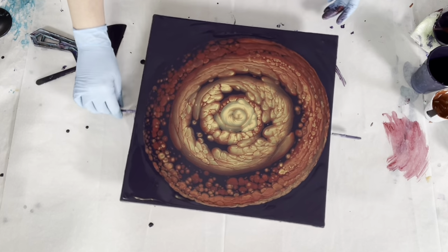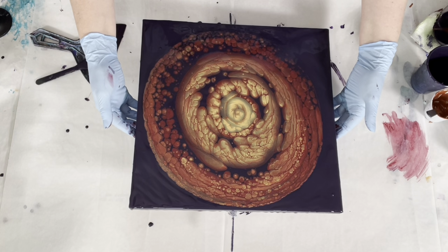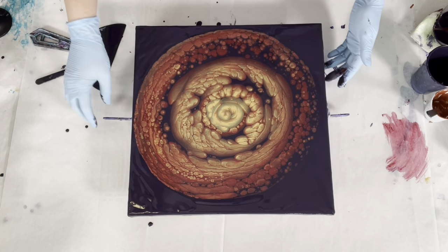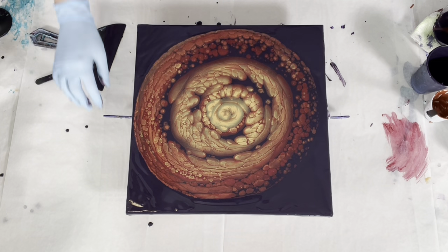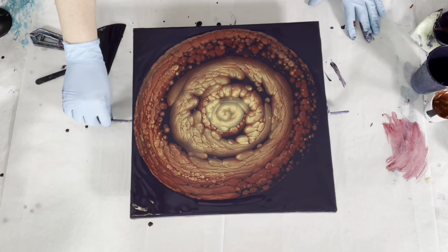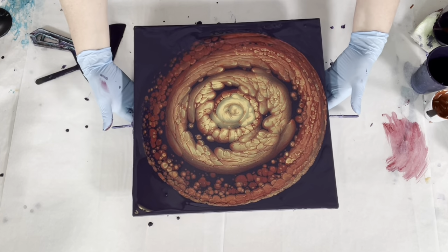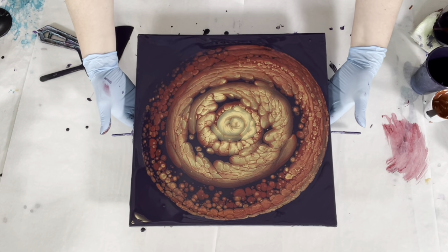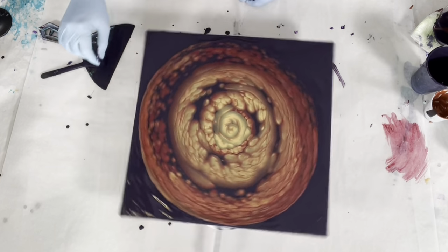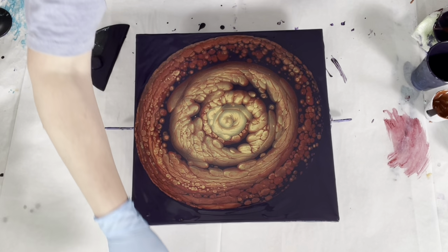Okay, I think we are ready. I'm just going to make sure that my center is in the center. Don't think I'm gonna have a whole lot of negative space on this one. Actually, I'm having a hard time getting situated today.